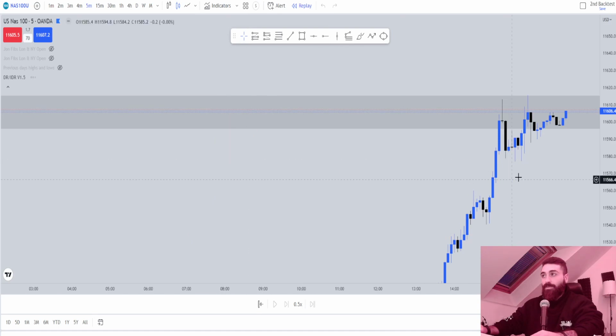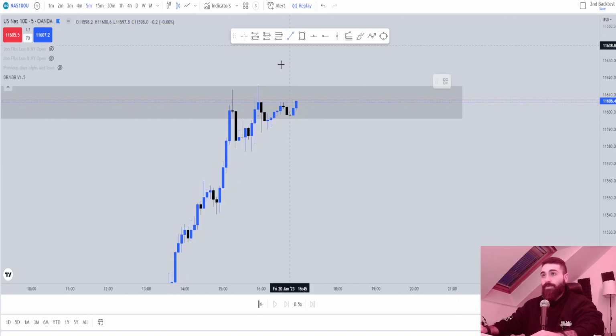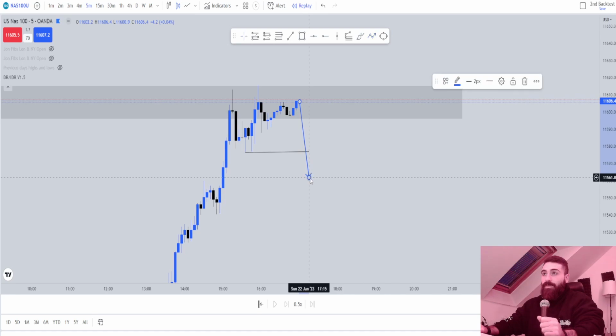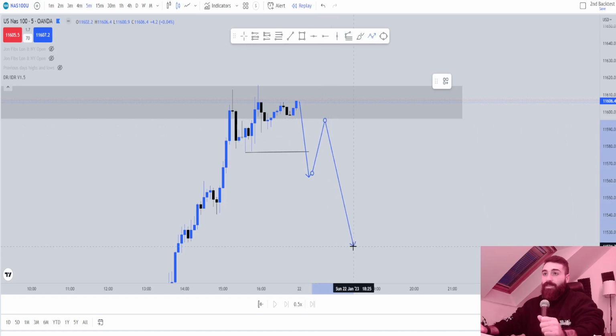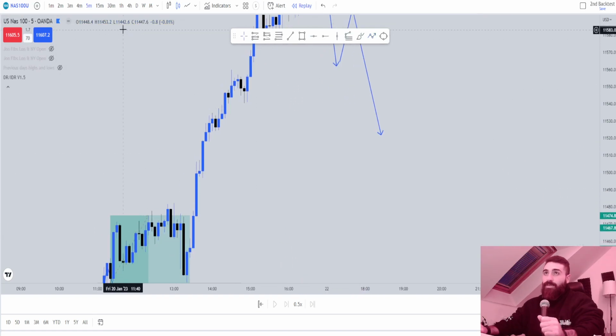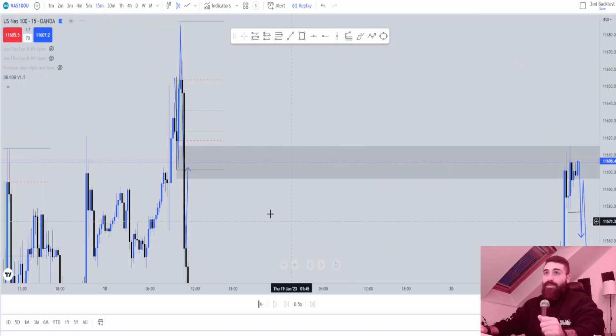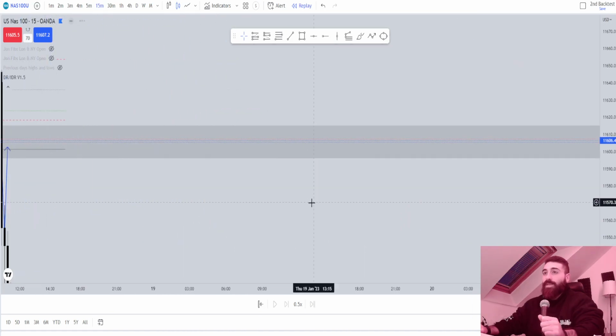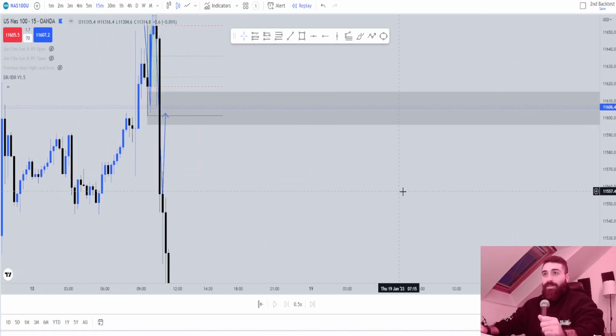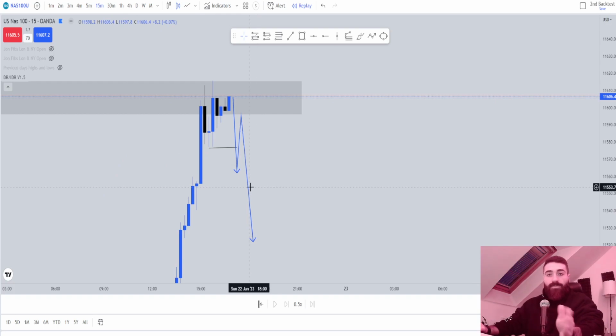I would like it to... Oh, so this is gonna have to wait until the market open. I would like to see a break below this area, okay, and then a retest to take shorts. Okay, as you can see here, this is what we were waiting for, to be honest, the retracement to this area. Okay guys, this gets us to our last trade.